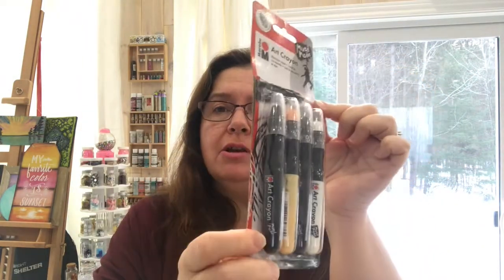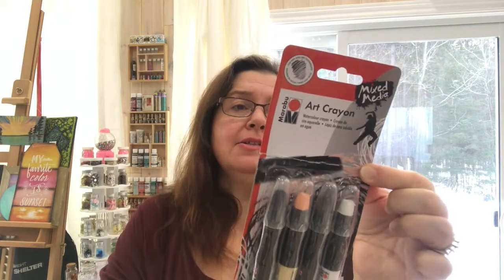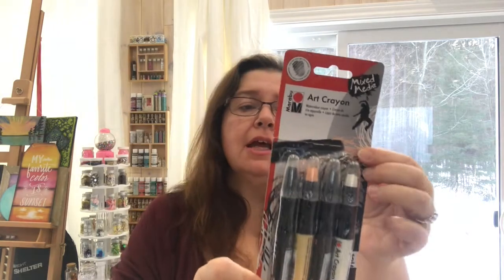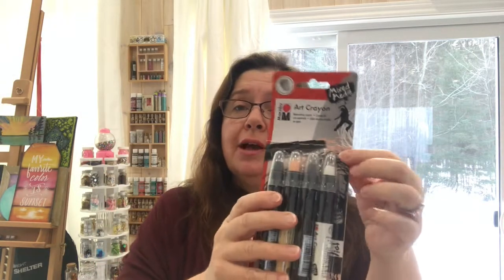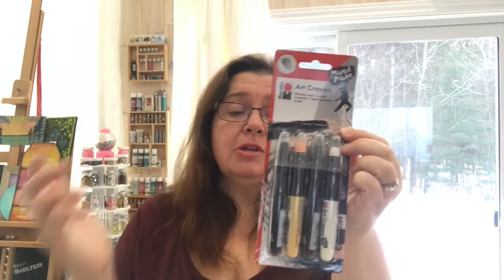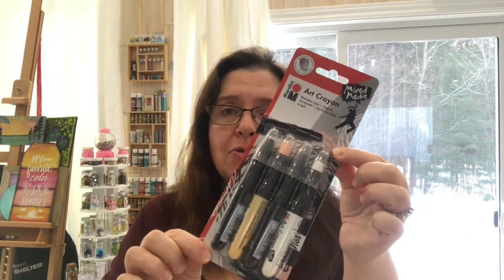And so today we are looking at these art crayons. They are a watercolor crayon. They are artist grade. They are light fast, and I will have more information for you in the next part of the video, which has already been filmed. So please enjoy.